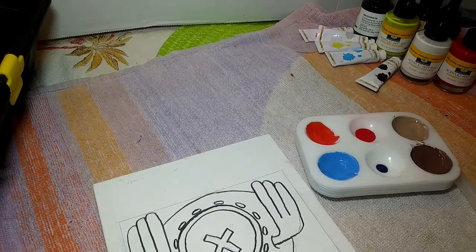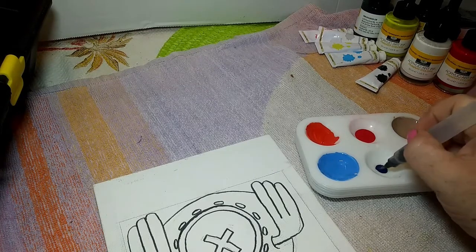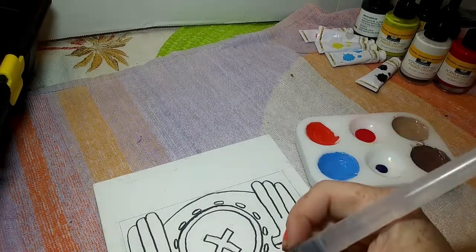So let's get started. It's going to take a while. I'm going to have to let certain parts completely dry before doing others. So I'm trying to think of what I want to do first. And I'm probably going to go ahead and get his nose out of the way. Use this dark blue ink.